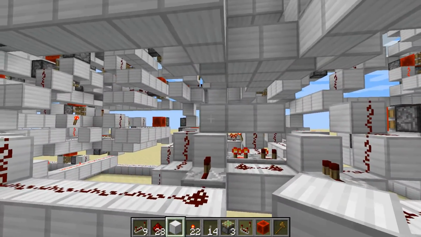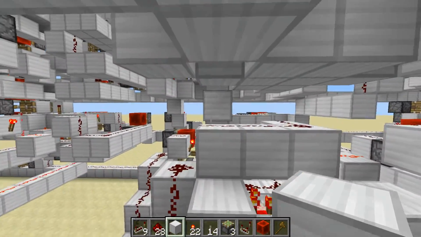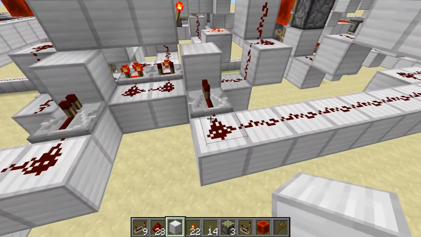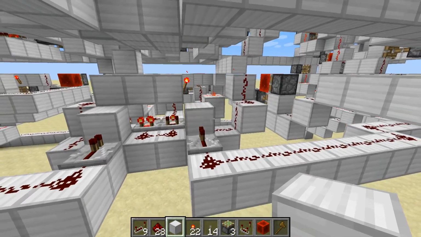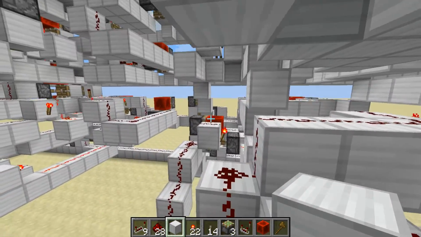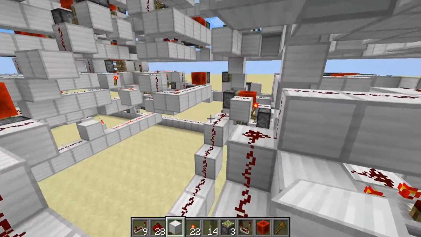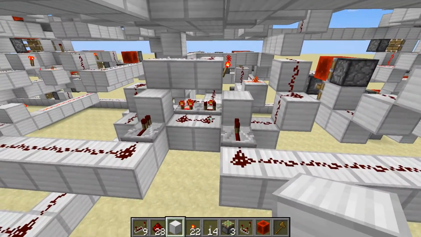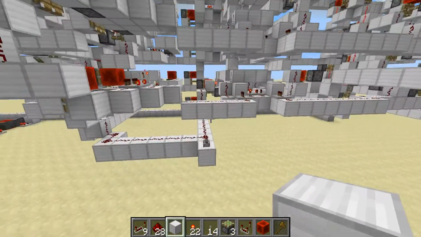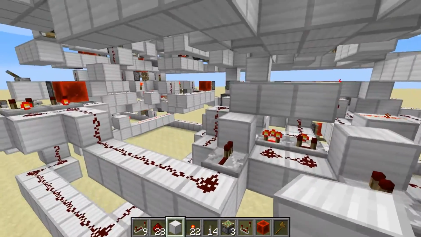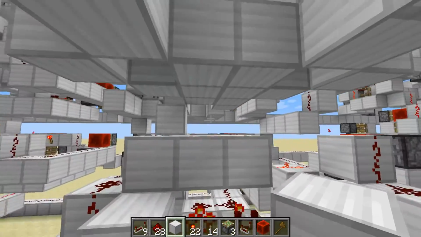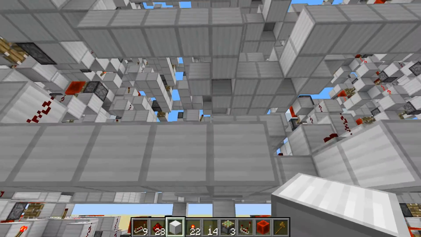So what happens is if one of these inputs is on, the output is on, and the carry out is off. If the other one's on, the output's on, carry out's off. If both of them are on, the output is off and the carry out is on. And if the carry in is on and both inputs are on, then the carry out is on and the output is on. It's basically like a 1 and a carry. 1 plus 1 equals 2. So this is the 1's bit, so it'll carry out up to the 2's bit.